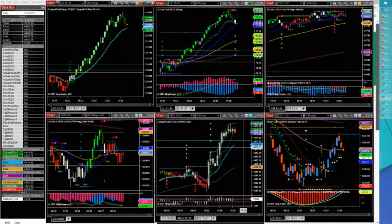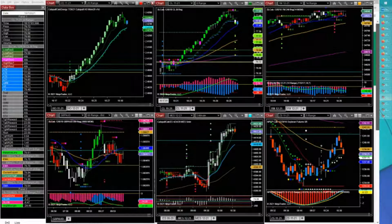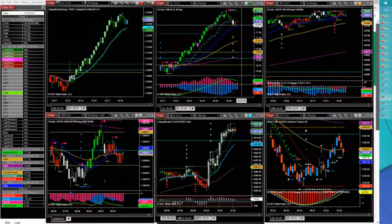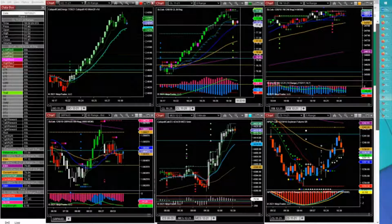Crude stopping out at 77.49. So that is a 77-cent trailer. If you're using a trailer, that was a beautiful one. $770 per contract on the trailer. If you're not using the trailer, you're looking for the short trade. I would wait for a test of at least the balance line, if not the high, after that kind of upward move, before taking that short just above the 20 SMA.